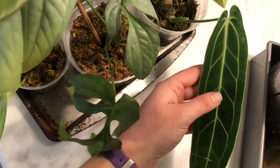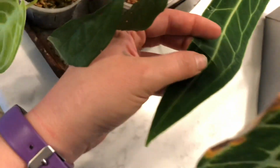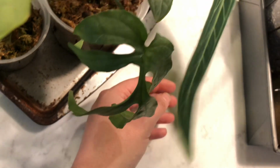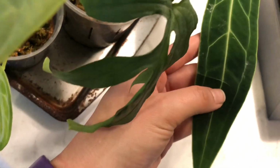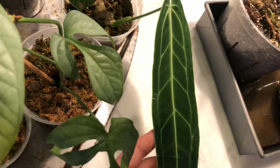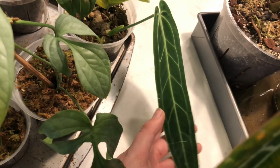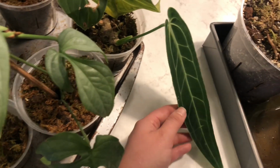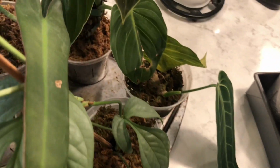I have this new Aetherium rock leaf. Oh no, did I just, oh my God, I just bent it. But yeah, he's not quite hardened off yet, so maybe that'll recover. Oh man, I'm so mad at myself. This is the first time I've bottom watered these plants like this, and I should have dangled him over the counter. I'm so mad at myself. Now he's kind of ripped. Oh man.